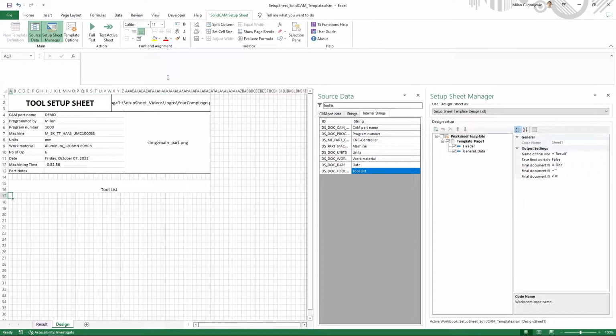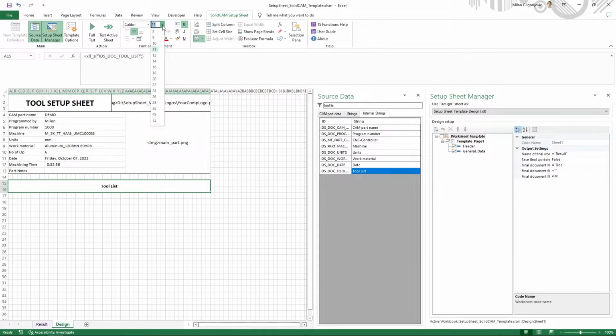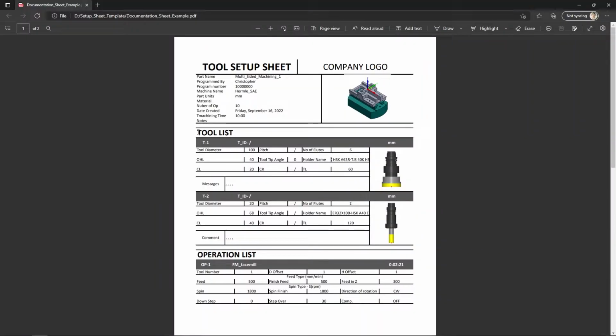Now we have this tool list. Let's align it to the center, make it bold, and give it a format size of 20. If we take a look at our template, we see that it is all in uppercase letters.